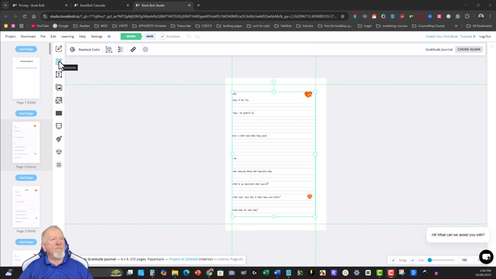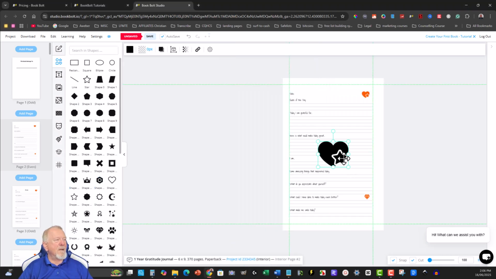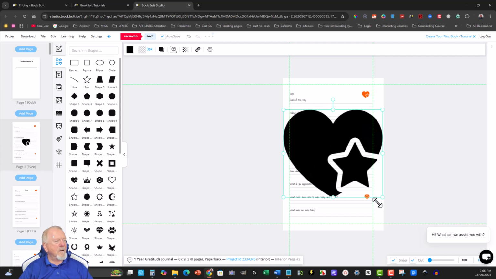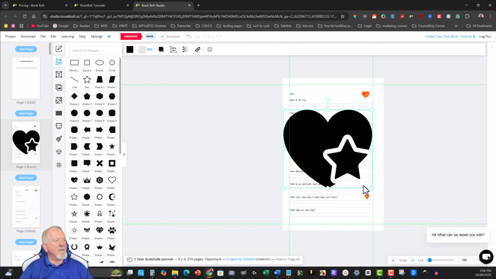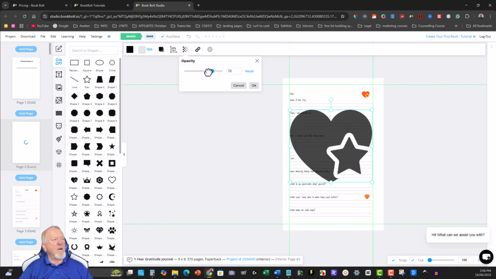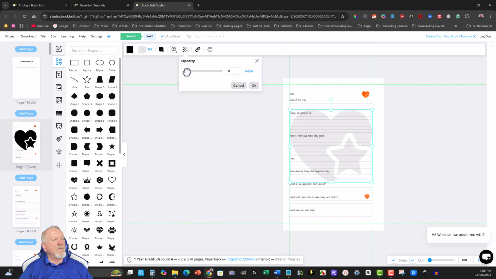Say for example you want to have this one here, go there, you can expand that up holding down the shift key to keep the aspect ratio. Go down here, and let's say for example you want to have that, or maybe not all the way out there, you want to be keeping it inside the bleed. Go in there, hit the transparency, and you can make it very, very transparent, down to say 1 or 2% or even 3%, just enough so people can see that there's an image there, but not something that's going to overwhelm the entire page. There we are. Hit OK.